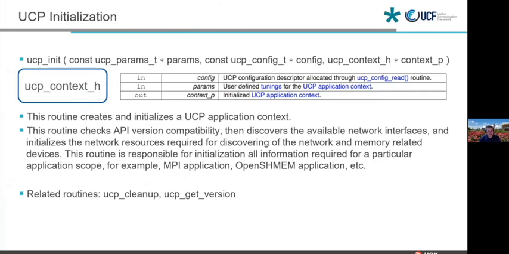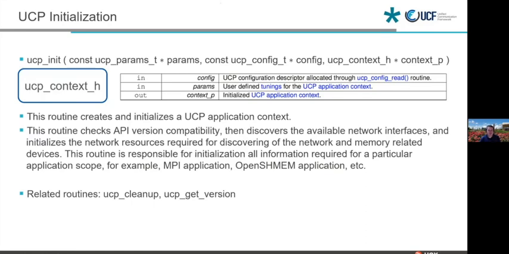First up, we have something like ucp_init. This is the initialization function. This is basically where you're creating your initial configuration. As we mentioned here, you can pass this config object. This has your parameters. It says, okay, what does my context actually look like? And then what you get out is an initialized pointer to a UCP application context. Basically this is your first step in any UCP program.